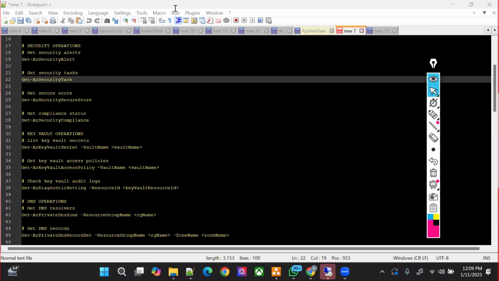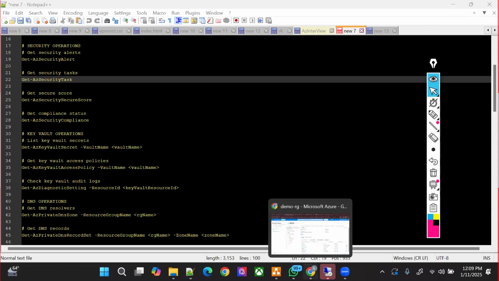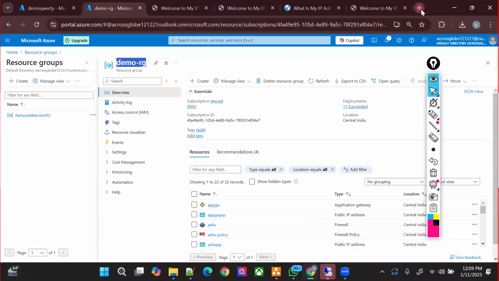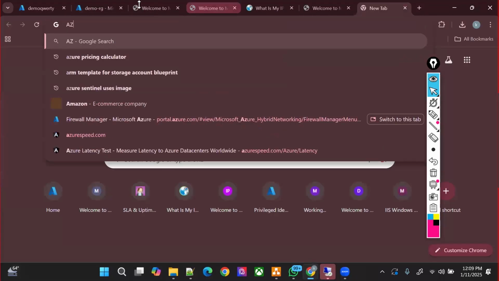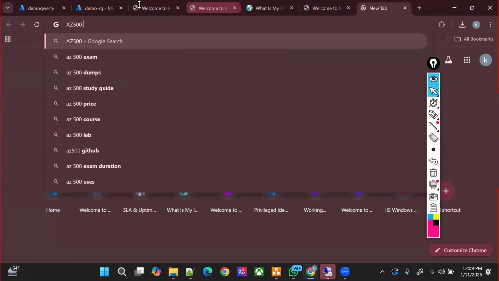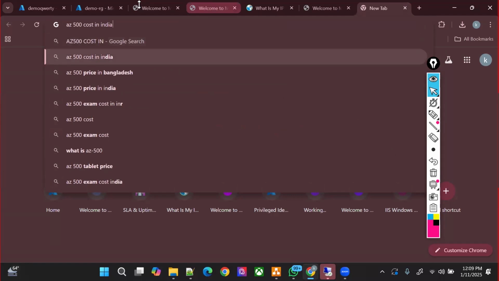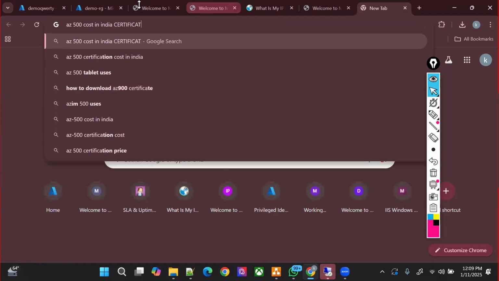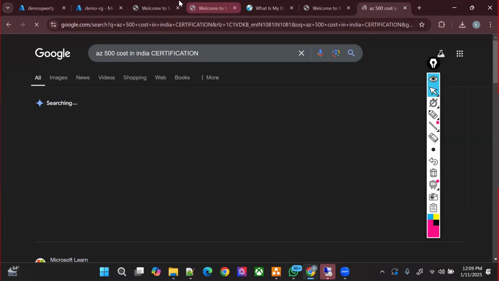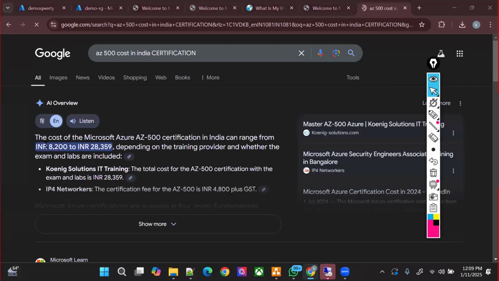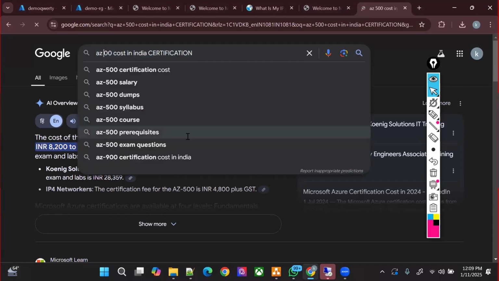Exact cost, I'm not sure, let me check. But I'm pretty sure both will come under 10K. See, it's 8200 for this one. It may start from 5,000, but I'm pretty sure it's within 10,000. Similarly for AZ-700 also.